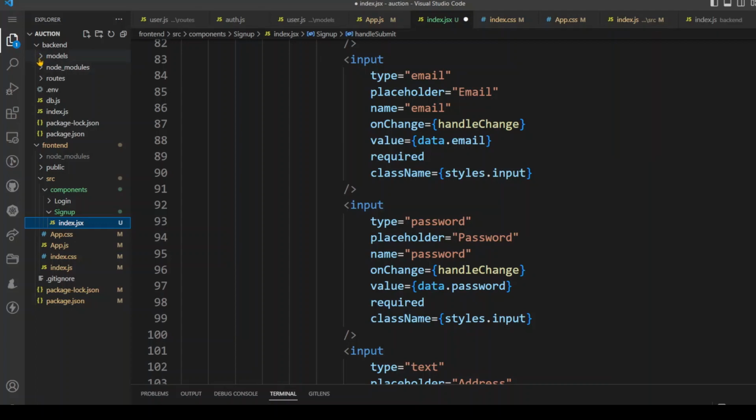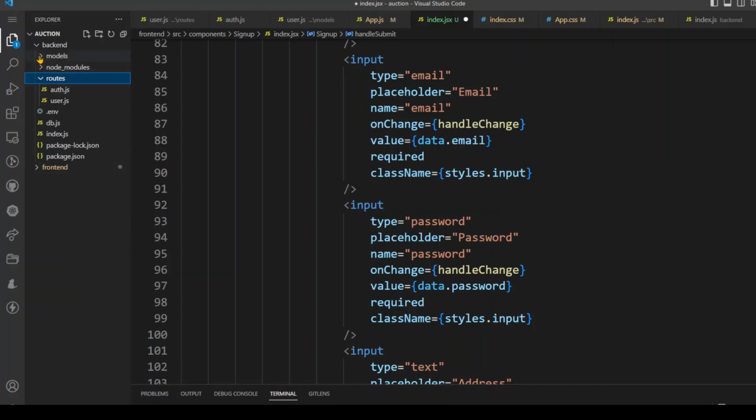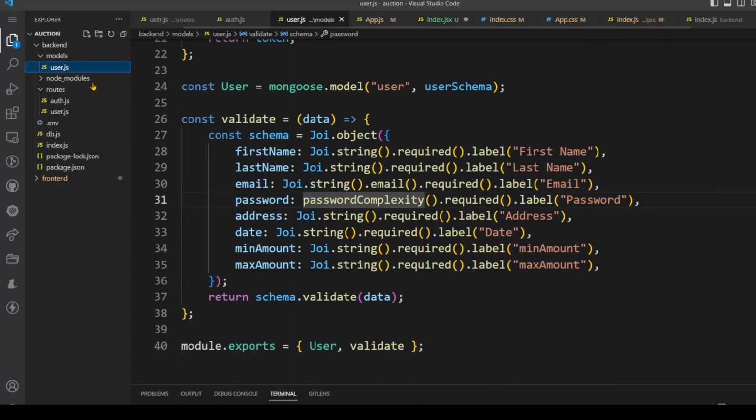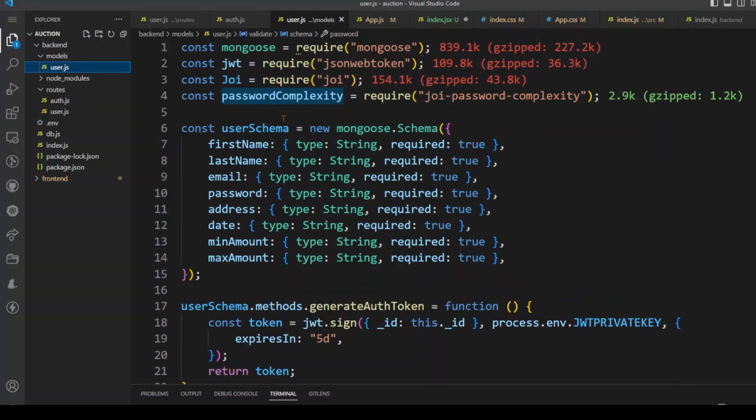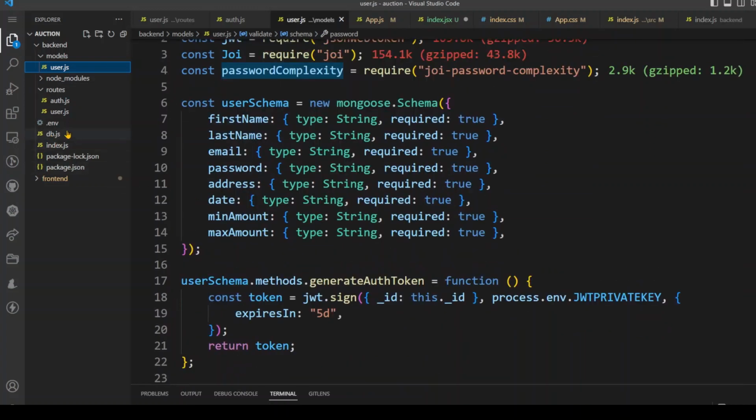Let's collapse this. Okay, this is the back end. Let's collapse the front end first, so the front end comes here, the user model. Yes, this place. What you see there must correspond with what you have here. First name, last name, email, password, address, date, minimum amount, maximum amount. So what you are seeing here must correspond with the front end.